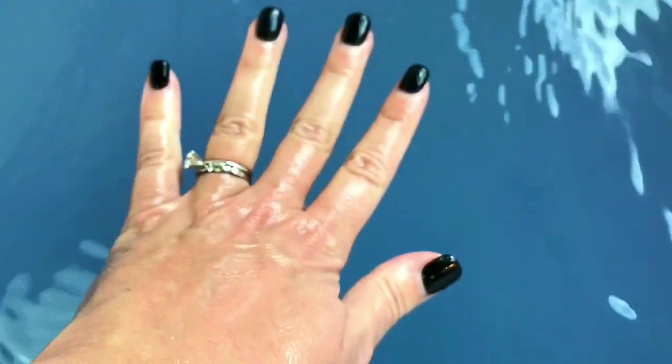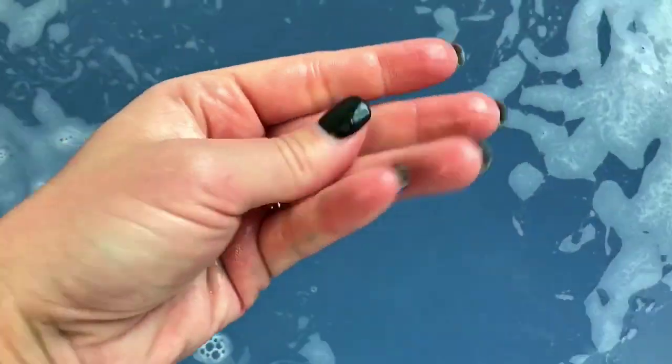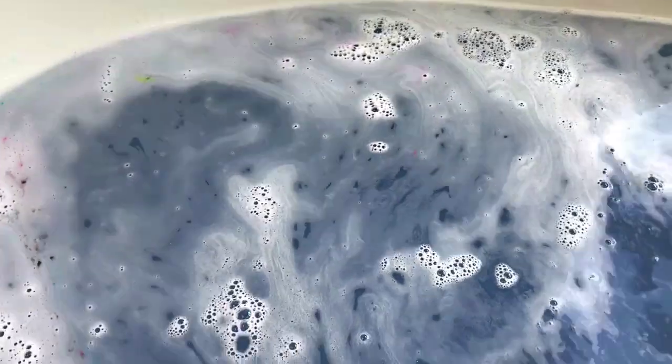It is super, super moisturizing. I do know that it's got grapeseed oil in it, so that must be the moisturizing agent in it. But after that crush, oh, my hand is so, so soft. And there doesn't look like there's any color picking up around the tub, so we'll check on that. I am gonna go ahead and turn on the jets, and we'll see if we have any bubbles.